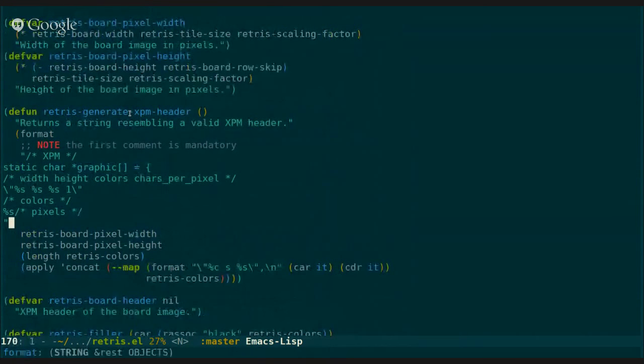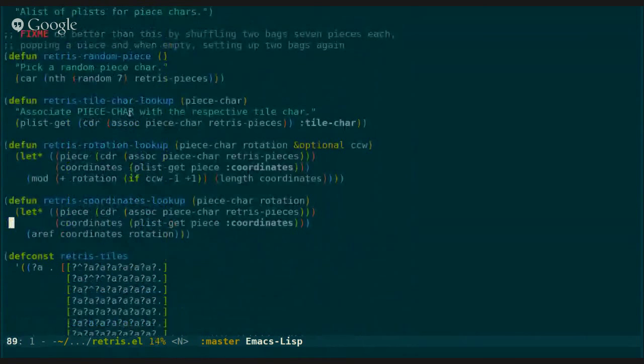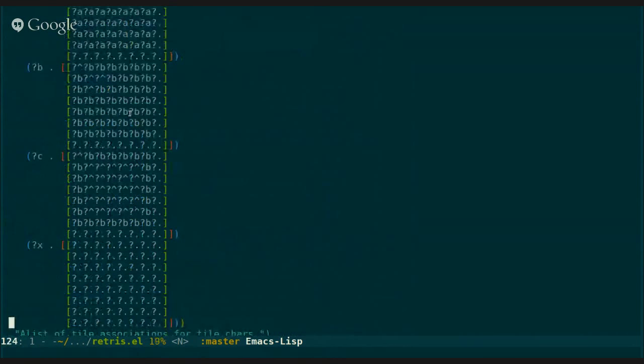So for performance reasons, you've really dug into how Emacs represents things internally, what's mutable, what isn't, and in this case, strings are working well for you. And I noticed that in your tile definitions, you basically define your pattern as characters using the question mark syntax. Yes, right. We have basically 4 types of tiles.